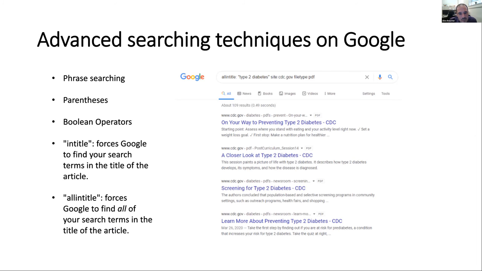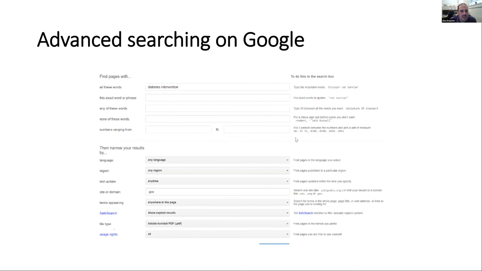And the last couple of things, slightly advanced Google searching that you might know about, are just ways to narrow your searches down. In title or all in title. In title would have your search terms in the title of the article that comes back. All in title would make it so that every search term you have has to be in the actual title of the article. So again, none of these are musts, but they are just ways of narrowing down your search on Google and being a little bit more precise, because it is harder to be systematic when you're doing a Google search. On the next slide, I'll just show a couple of linked out resources.